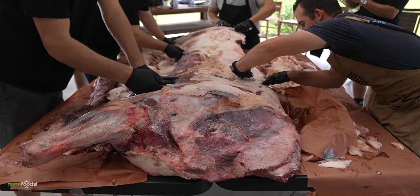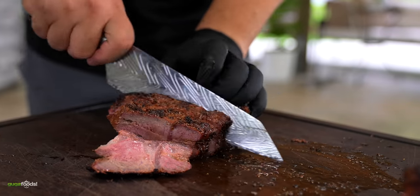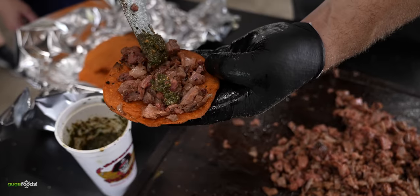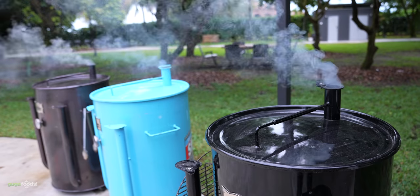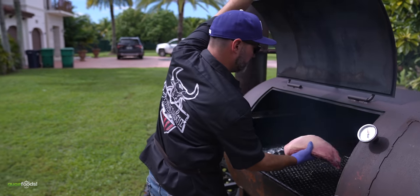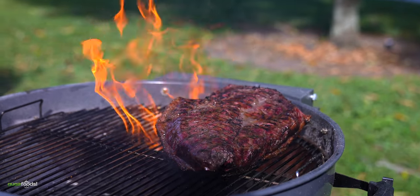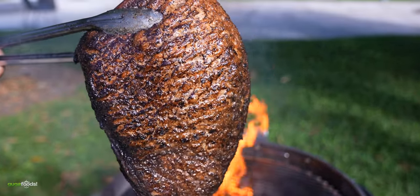As we continued working it was time to take a break. The first meal was a beautiful Wagyu tomahawk to give us energy. Since we had a lot of people we decided to make some tacos. However it was still not enough, so we went ahead and threw some Wagyu picanha into the smoker. After smoking it we got the grill as hot as possible and seared it up — honestly this was a boost of energy that we all needed.